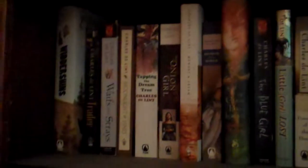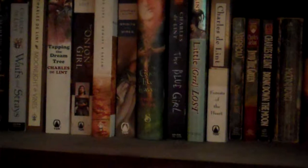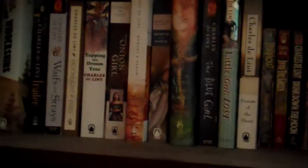But probably six or more of these books I've not finished, even though I enjoyed the first half of the book immensely. He has a real problem, at least in my mind, with finishing out his story in an interesting way. He's great at setting stuff up, and then it just sort of trails off. And by the time I get to the last few chapters, I usually find myself just not caring.